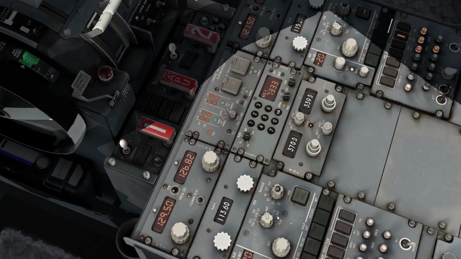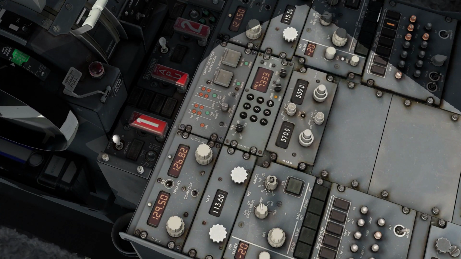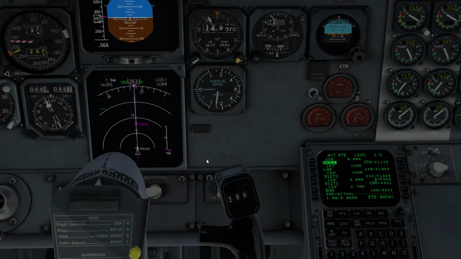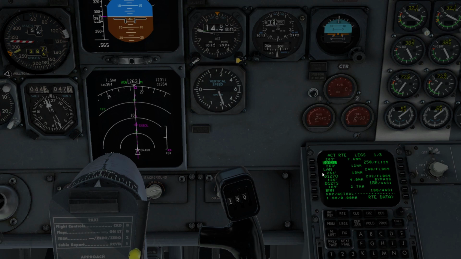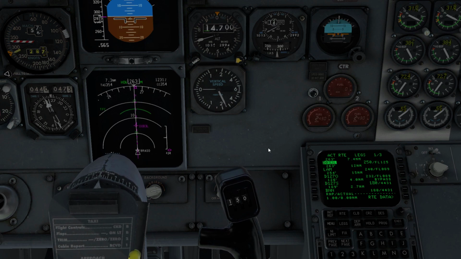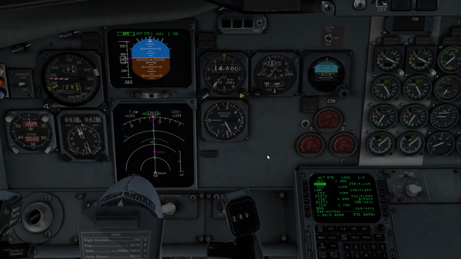I'm going to reduce the range here a little bit, and we may have to do a little trick or two to reach that in time. But we have 19 miles. That should be plenty of time, no sweat.